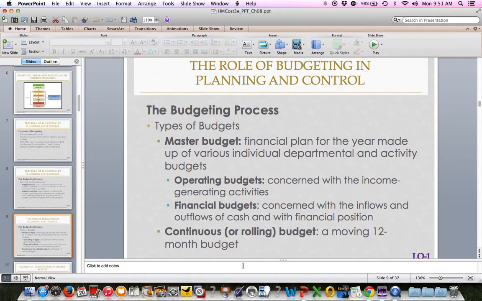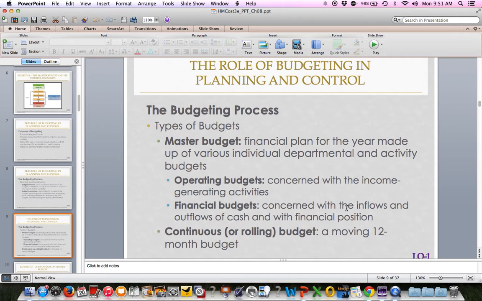Now, some businesses that are small may only focus on the cash budget. Obviously, seasonality plays a role with a lot of businesses, and if you have a seasonality issue, your cash in and your cash out could be very different in timing. You do a cash budget to try to figure out, okay, I know some months I'm going to be short on cash, I know some months I should be long on cash, but what do I do when I'm short? Do I have a borrowing plan in place? How do I cover any shortages I may have on a temporary basis?